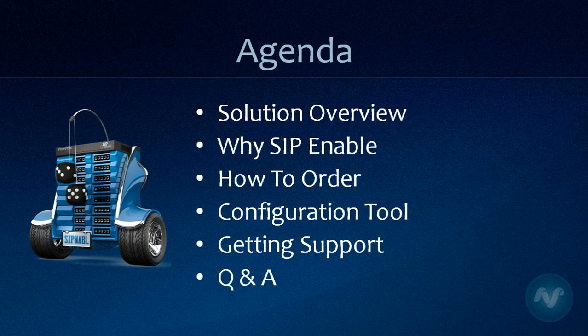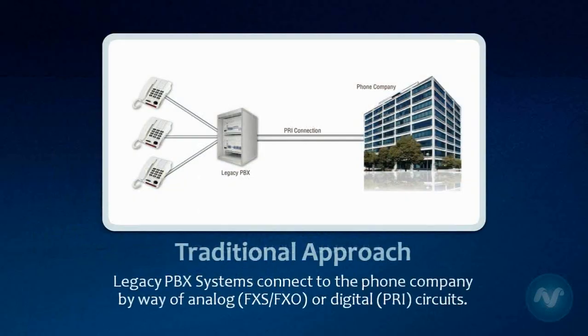I'll then give you a step-by-step how you can go ahead and start ordering today, as these packages are available now. And then once you order one of these units and the box comes, we're going to give you a step-by-step how to set this unit up. We have a configuration tool on the website now, and it's an easy 5-step process to get one of these up and going. And then we'll talk about how you can get support from Vitality and Patent, the manufacturer.